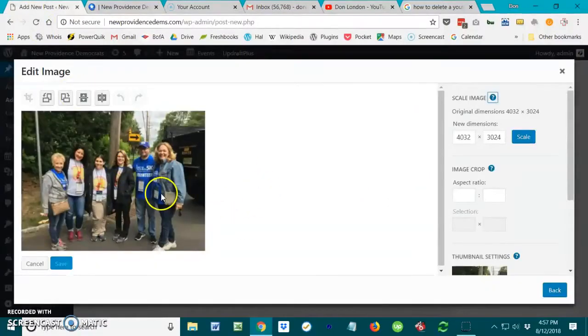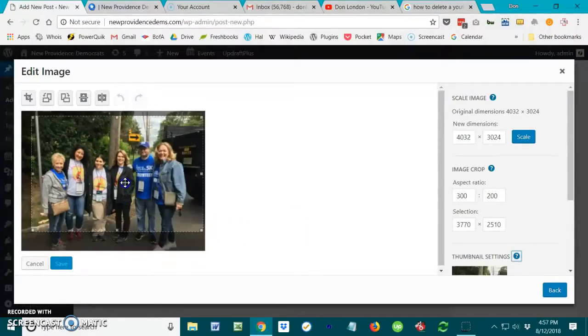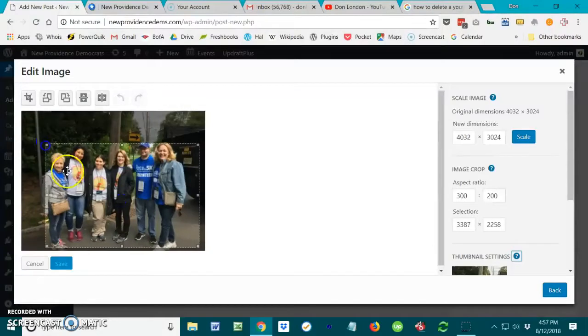So when we get here and we start prepare to edit, we're going to say it's 300 to 200 with the height. So we're going to put in 300 to 200 so that when we then click and drag, that rectangle will be in that ratio. See, so if I make it bigger and smaller and we drag it around, the picture will be there in that ratio. So I'm going to tighten it up a little bit.